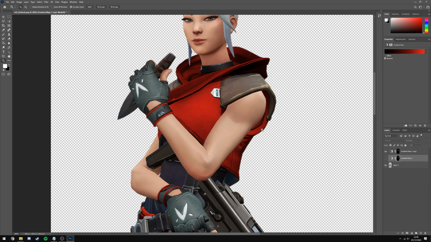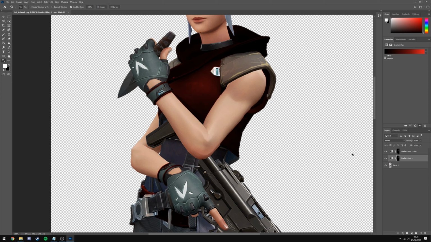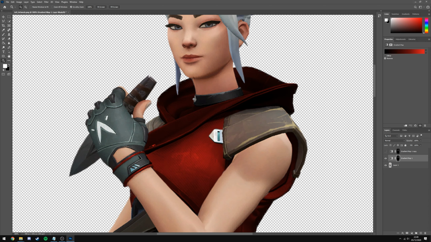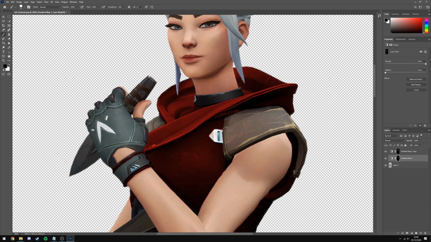So what I am now going to do is do the exact same but in reverse. So any of the parts that I think were too dark, for example, so basically this hood, I'm going to go through and take the black on the original gradient map and get rid of all of that, just like this. And then if I enable the new one, you can see it's much nicer. Obviously the bottom one has been affected, so if I go back onto the mask for the top one, which is now the brighter one, I can go back down here and remove it from here.